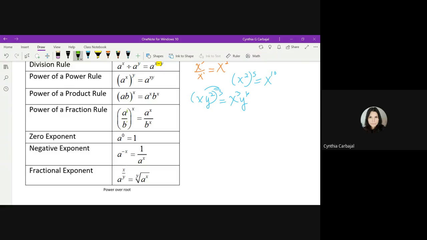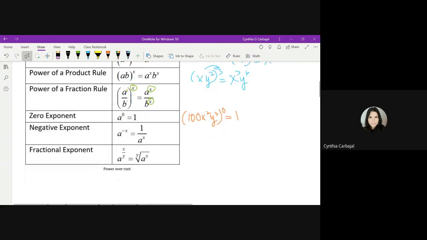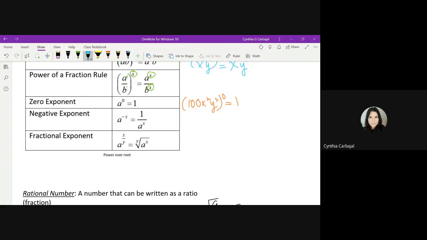Now, if we have a fraction, then it's the same thing, except that the numerator and the denominator both get that exponent multiplied in to the other exponent. So we end up with that exponent that was outside on each of the numerator and the denominator. Then anything raised to the 0 power is 1. It doesn't matter what you have inside. It could be a million numbers in here, but if you raise it to the power of 0, it equals 1. All right, negative exponents. If you see a negative exponent, it tells you, I don't belong here. I belong on the other side of a fraction. So you move it to the bottom and now make that exponent positive, and you put a little 1 on top if there's nothing on top.